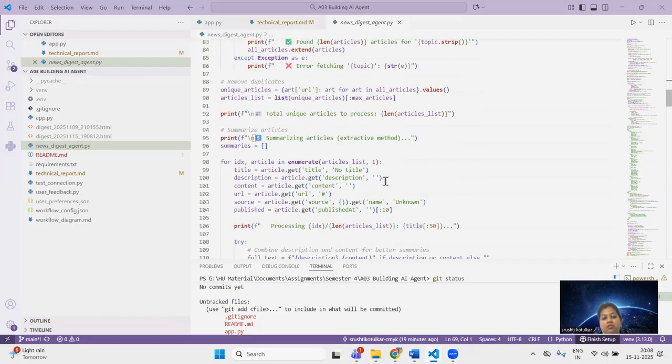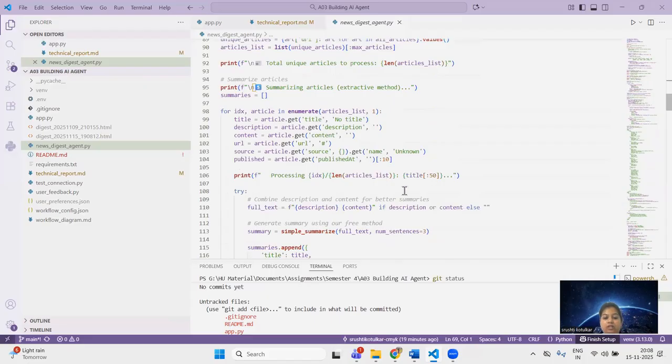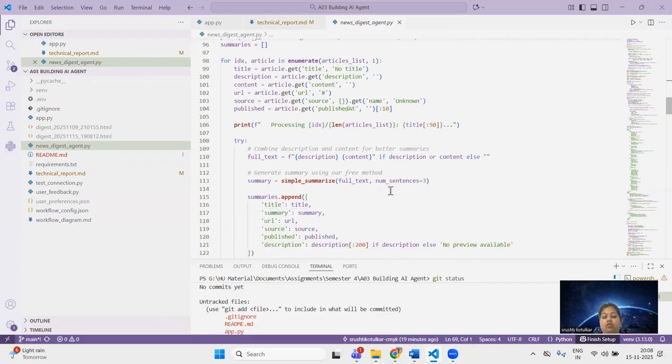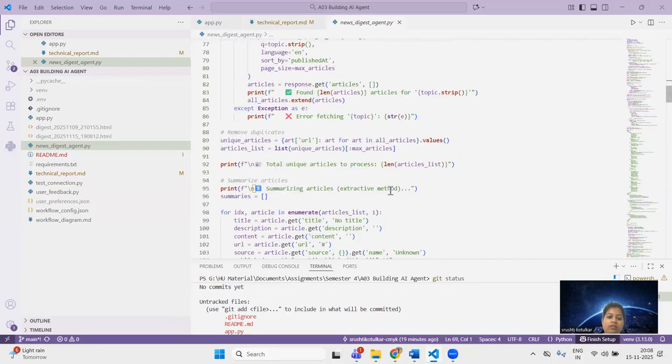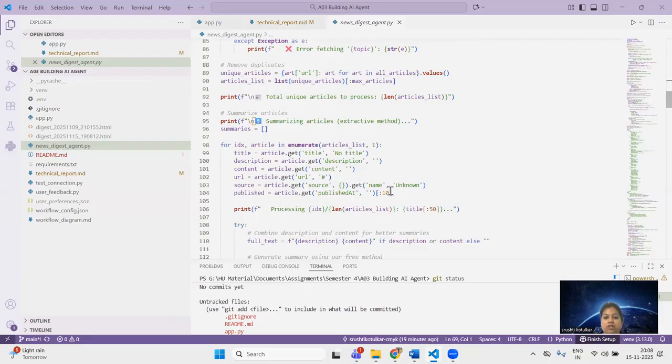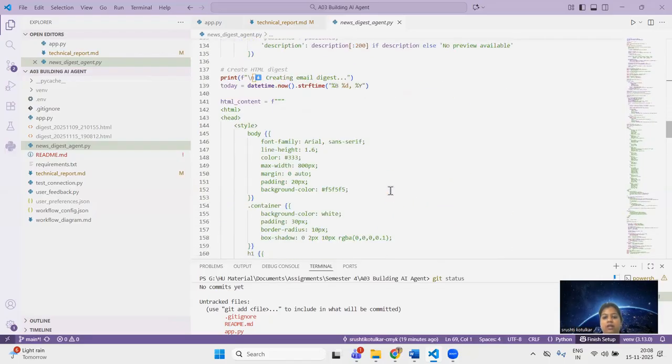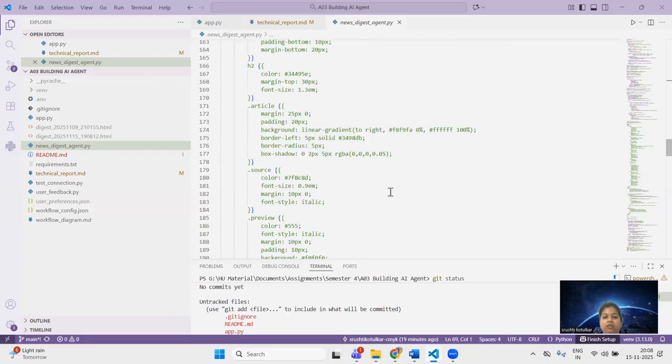It splits the text into sentences. As you can see on the screen, it splits the text into sentences, scores each sentence based on keyword importance, and selects the top three. So these are the top indicators of my words: sentence, announce, develop, research, technology, for example. So that's how I'm breaking it down. I think this approach has zero ongoing cost, and that's why I've used this, and it's actually faster since there's no external API being called.